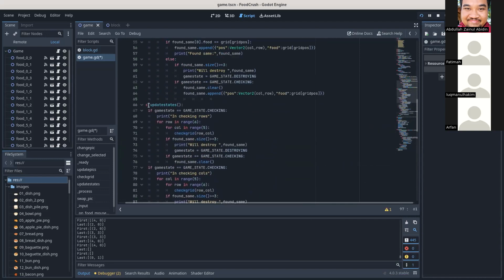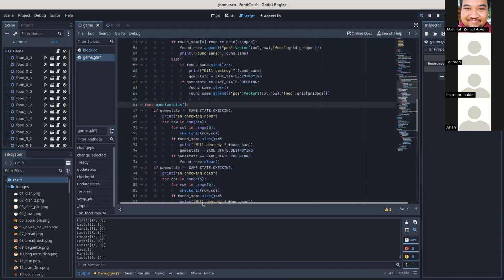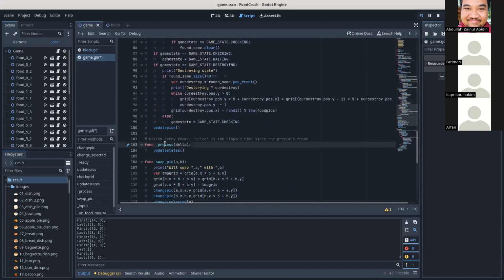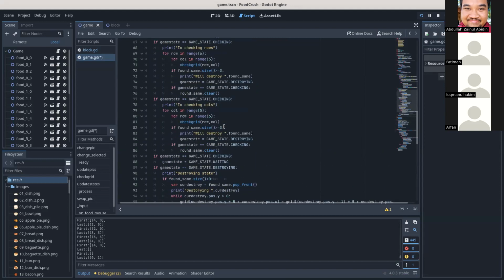update states. This function update states is called in every process. So there will be a time when it's processing and just destroying one by one until it's all finished. When the function is finished, the state of the game will change back to checking.